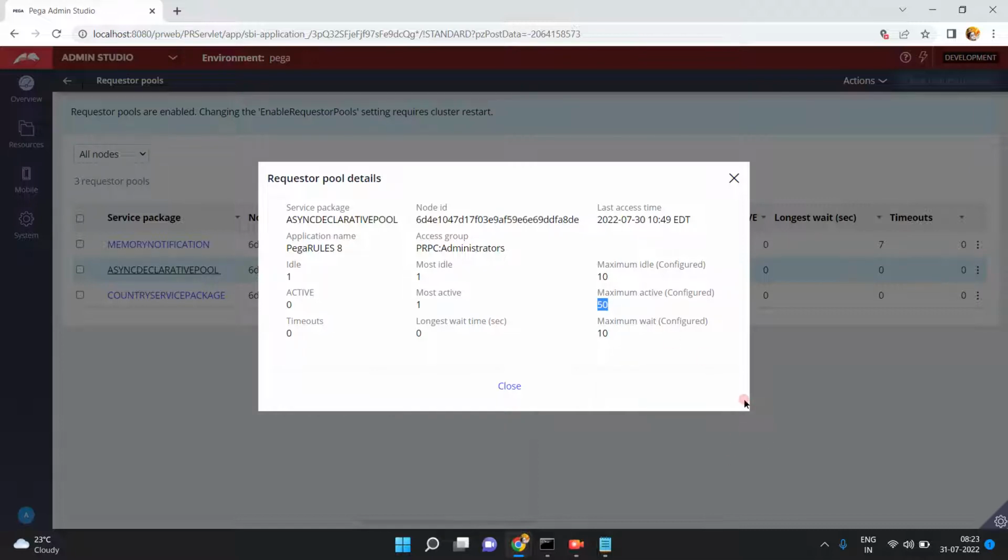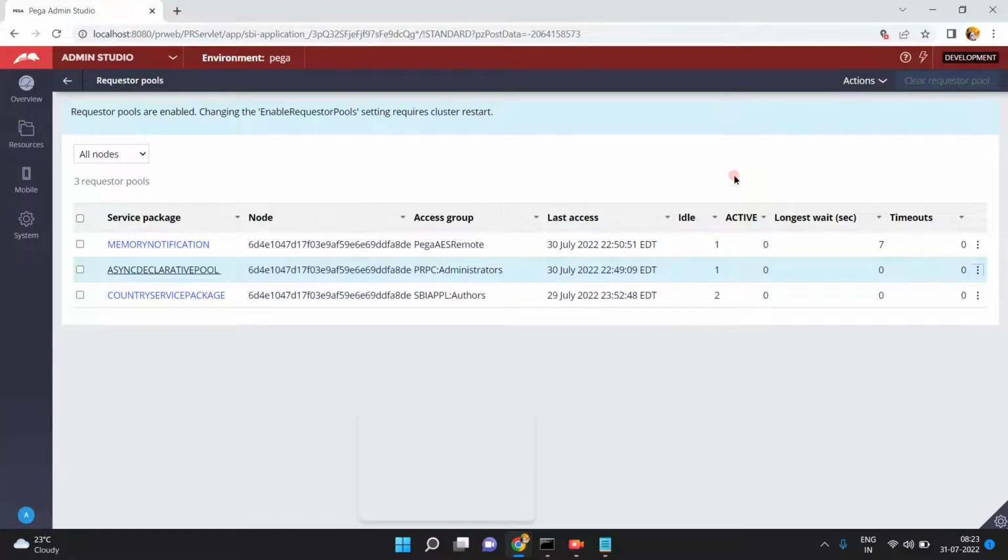Remember this point. If the requesters are not sufficient, maximum active is 50, those asynchronous requests will be executed as synchronous requests, because no requesters are available. If requesters are available, then that is okay. So idle is 1 means when you load a database method configured, Pega immediately allocates one requester.